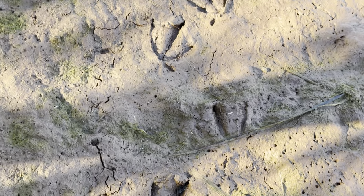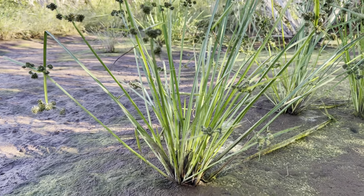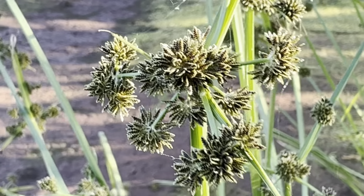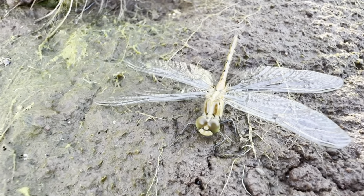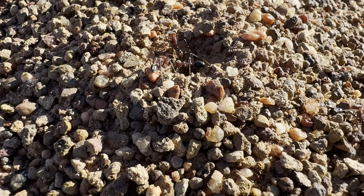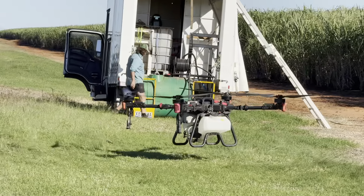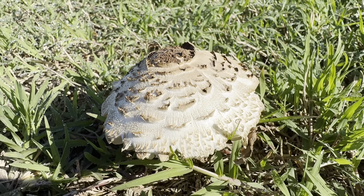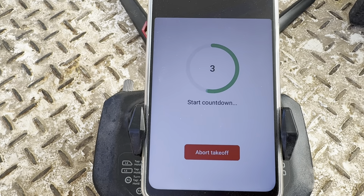These P100 Pro drones are quite a hefty amount — you're talking anywhere from $40,000 to $70,000 for a setup. My advice is if you're going to purchase one, keep obstacle avoidance on as much as possible. It's not a sure thing — it doesn't always pick up every obstacle; it's there as a redundancy so that if everything else fails it should stop you from losing your drone. You've got to remember, drones aren't tractors — they don't roll to a stop. They fall out of the sky and smash to pieces. I've seen anywhere from $2,000 worth of damage all the way up to $23,000, and I've seen one drone broken in hundreds of pieces over 30 square metres.